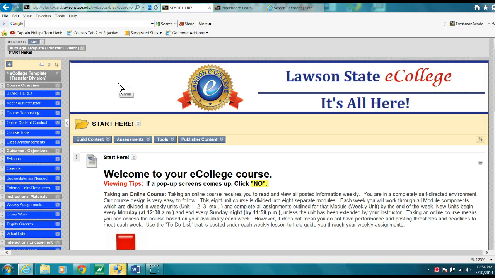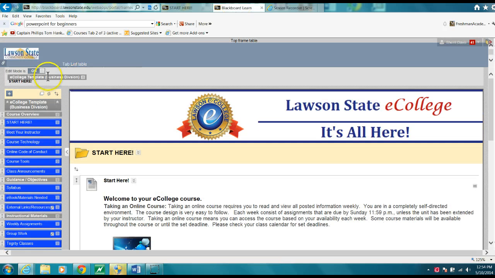Hello, as promised, I'm going to show you the templates for eCollege for the transfer division and for the business division. As I was sharing in the email with you, the business template was the first template that was designed for eCollege. It was designed based on best practices for e-learning, also with the help, of course, of input from academic affairs, the business division and instructional technology, and with a lot of help from Tahithia Taylor, who I would want to give a lot of credit to.